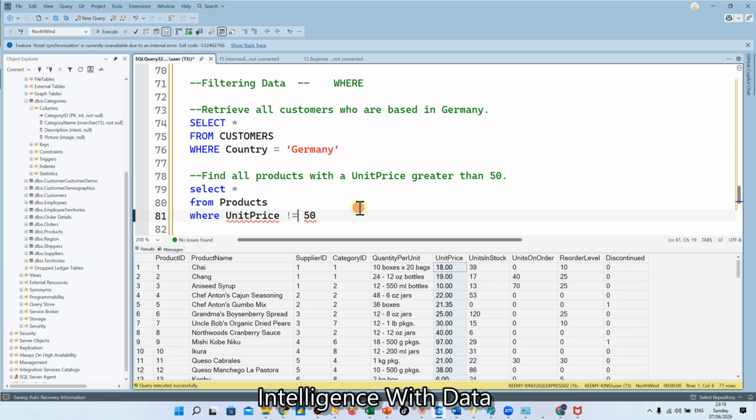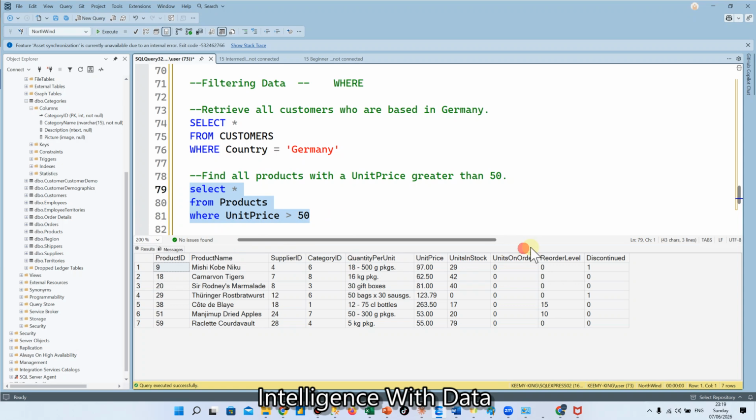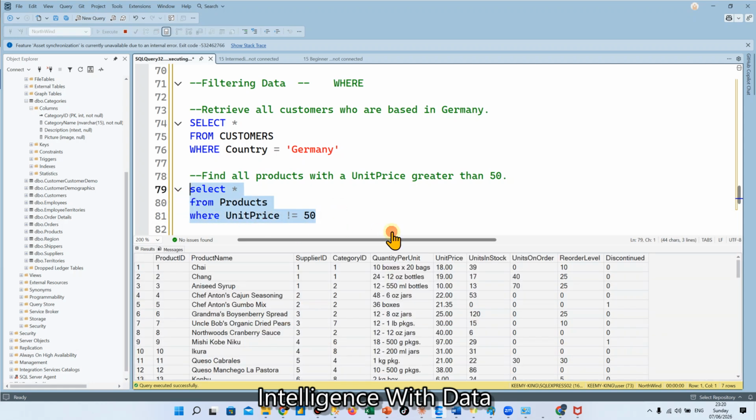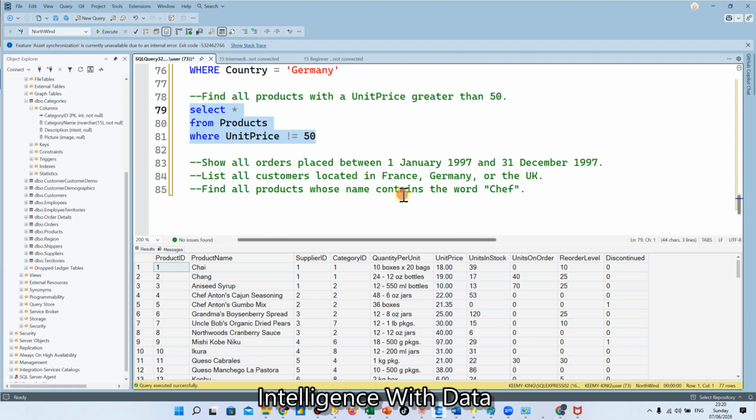Okay, so either of the conditions, you've seen all the five or six conditions I've shown you now. So the question is unit price greater than 50. If we just put this as all the products with a unit price greater than 50, do you see all of them? If the question is greater than or equal to 50, meaning 50 will be included in the filtering, we'd have all the products. If you're looking for not equal to 50, you'll see all the products with unit price not equal to 50.